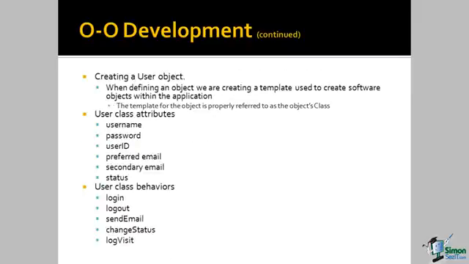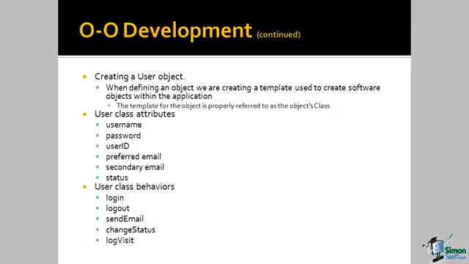Throughout our exercises and demonstrations, we've been working with a user and logging that user into our application. As an example of how we might create an object, we will create a user object that encapsulates the data and the behavior that we might need in our application. So recall that when we define the object, the class, for this user type, it becomes a template within our application from which we can create specific objects of type user.